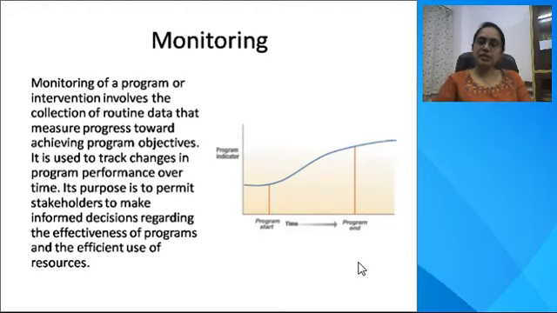Now, why program indicators? Because when we are doing a particular campaign, obviously it is about bringing a particular change in a particular direction. That change we intend to bring about can be measured through certain indicators. We want an improvement in the vaccination rate, an improvement in institutional delivery, a decline in the maternal mortality rate or the infant mortality rate, an improvement in the school enrollment ratio, and a decline in the school dropout rate.